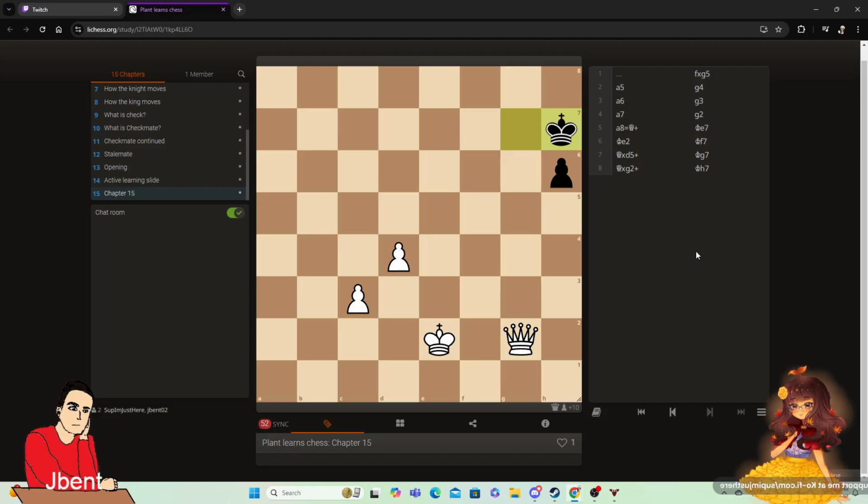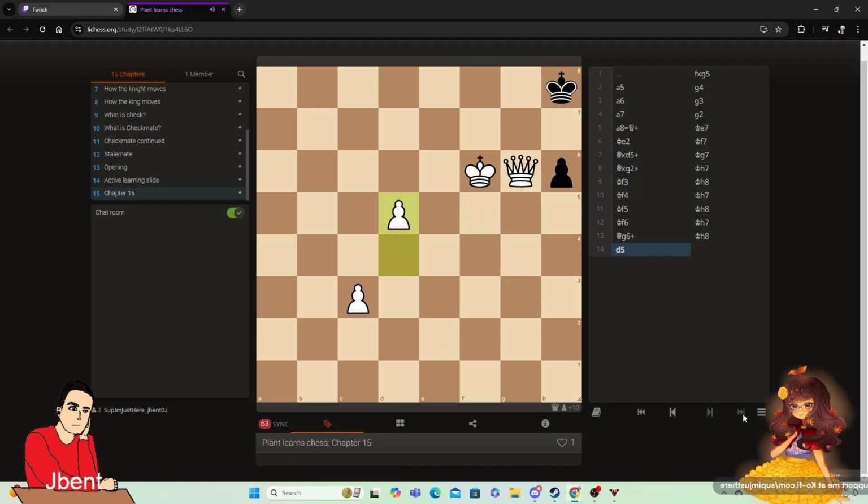So like here, I'm gonna do this. Unfortunately, I cannot see what's happening. Just skip to the most recent move. Hit that button right there. Okay.